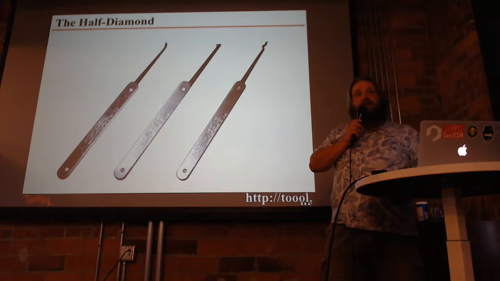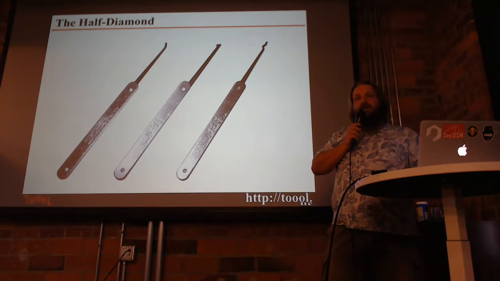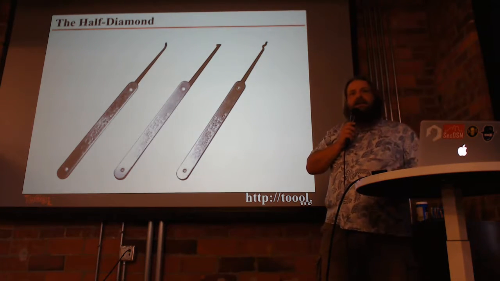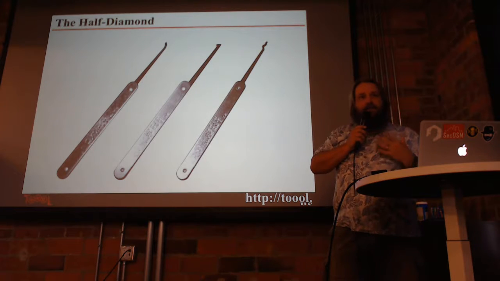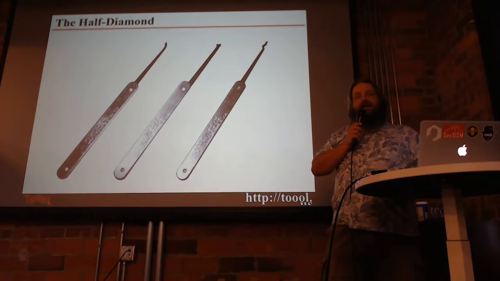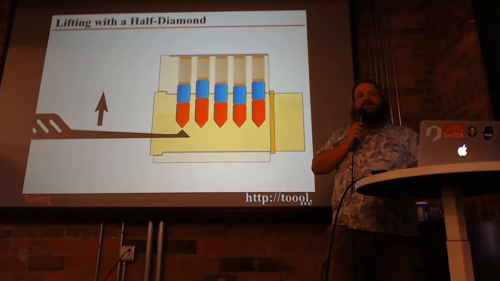The half diamond comes in very handy, especially when you first encounter a lock that you don't know what it is. I mean, if you step up to a Kwikset or a Schlage, I know what that is. But if I see a challenge lock, I don't know what it is. The half diamond comes in very handy because first I need to do some intel. I need to know how many pins are actually even in that lock.